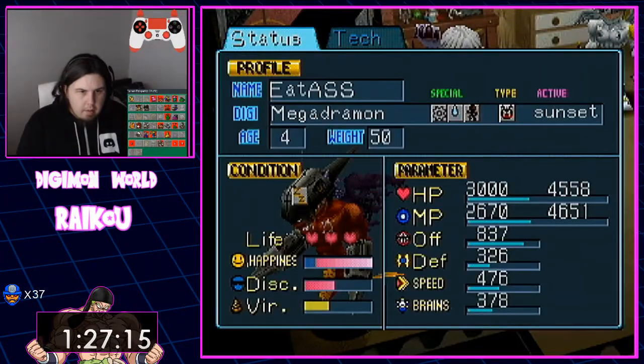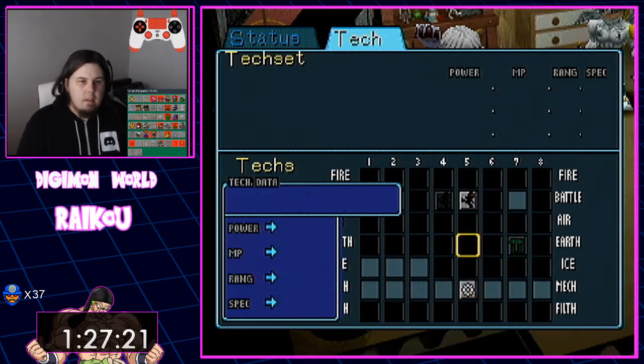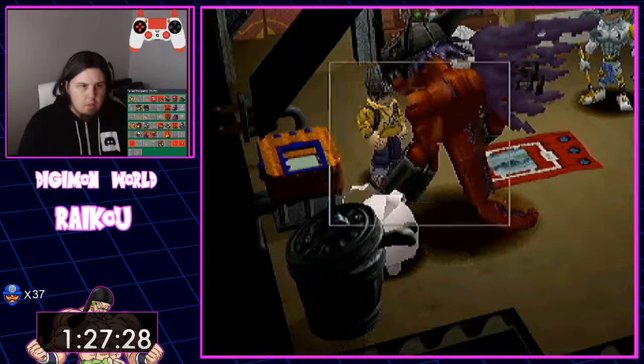What do we got stat-wise? Decent. Delete program with poison. And dynamite kick. Close to a decent move, but no. Fortunately not.